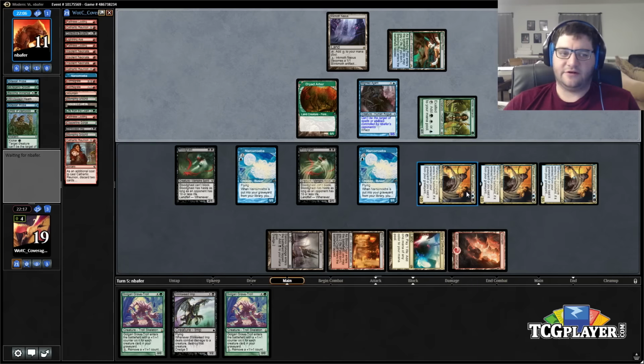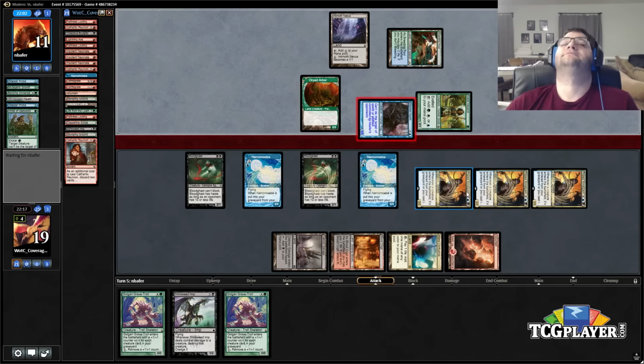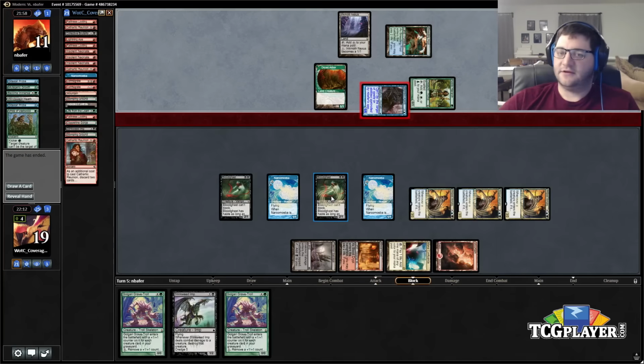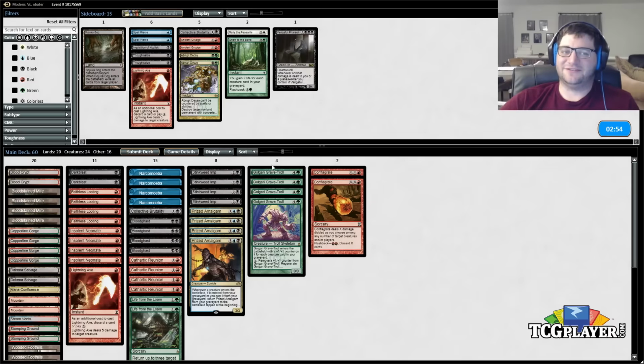Oh no, here goes. It's a Vines. We're dead. Highly interactive matchup right there. Yep, very skill intensive. Let's try again. I mean, we're playing Dredge. You can't be too mad when your opponent combo kills you.